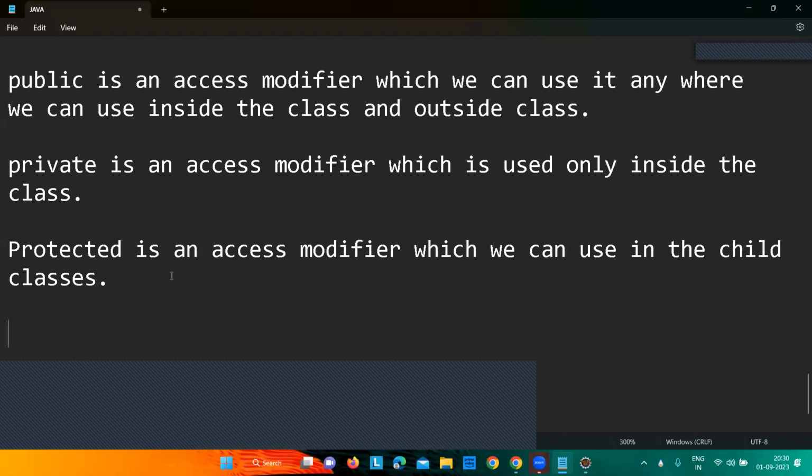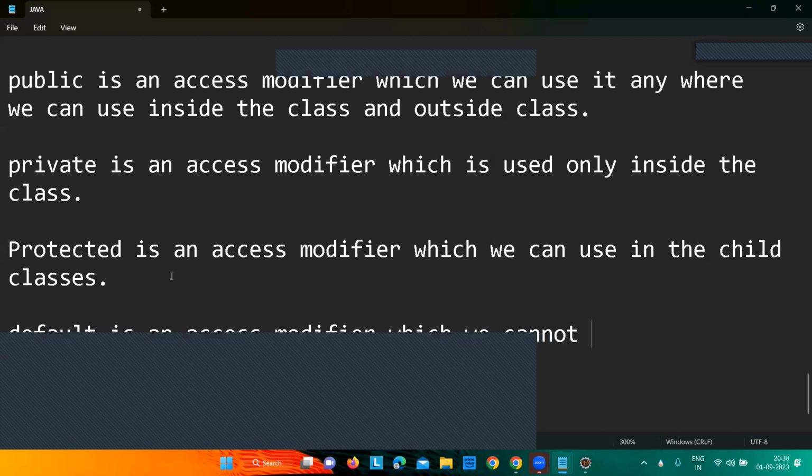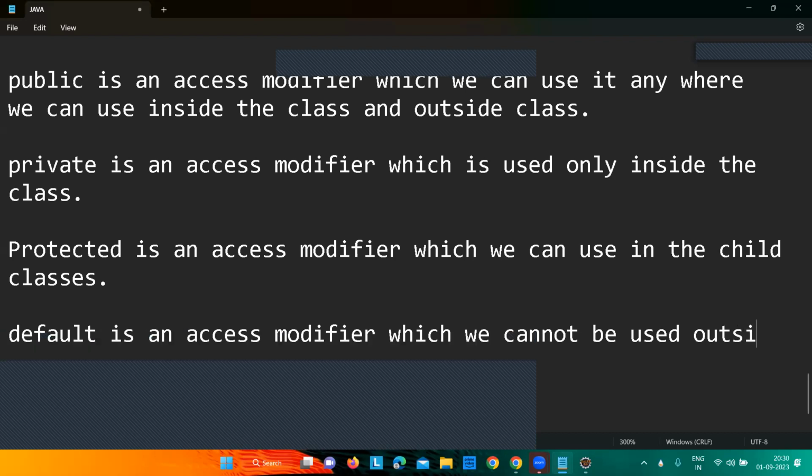Okay. And there is a default keyword. Default is an access modifier which cannot be used outside our package.